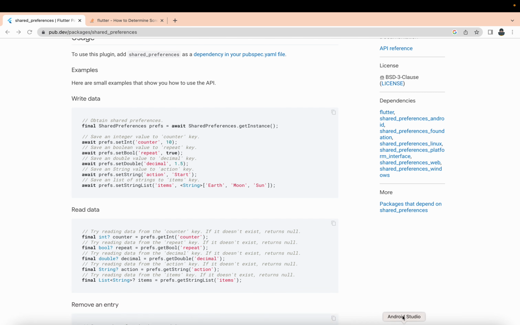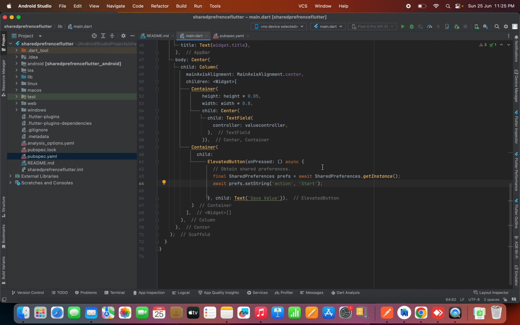So we are going to store a string value here. Let us understand before implementing it. We can see that there are two string values. The first one is used for the key, which will be used to identify the value stored, and this is the actual string value which we are going to store. We don't want to store static text here, we want to store a dynamic value which will be inserted in our text field.